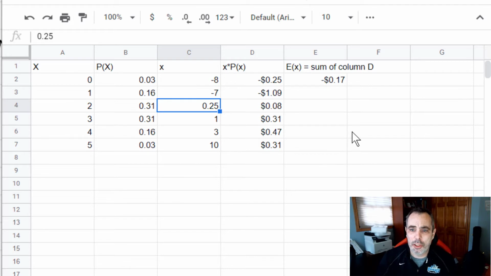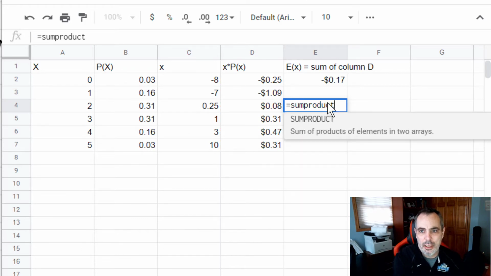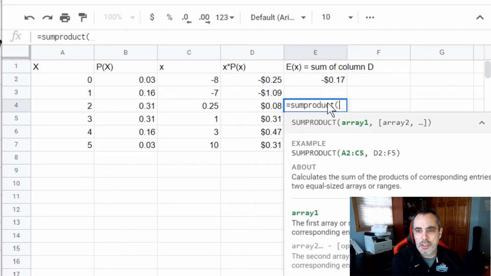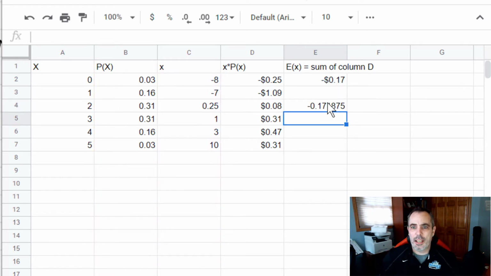The shortcut that I wanted to show is that expected value in Excel is really just taking each of these numbers times its partner and then adding that up. That's referred to as a sum product. When you do a sum product, you would tell it, hey, I want the sum product of everything in column B times everything in column C. And as you're working through that, you'll notice that I have the same answer. It just matches everything in column B times column C and then adds together all those results. So it saves you one step as you're working through it.